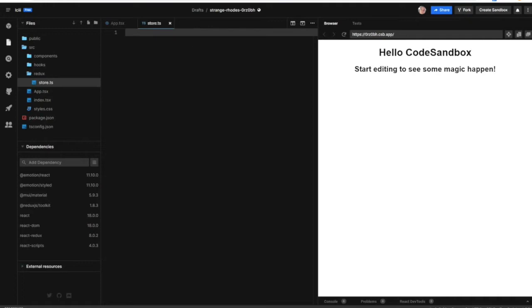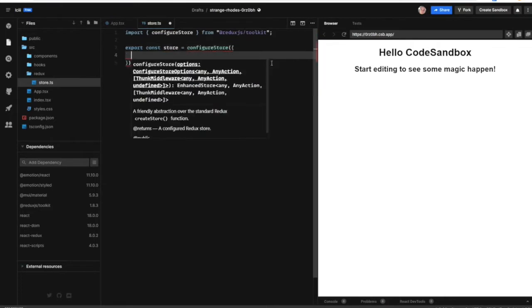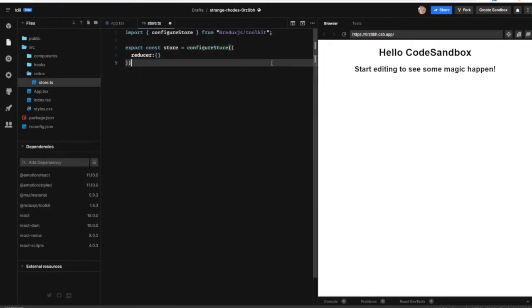So we're going to start by importing this configure store method from Redux and creating this store object. And Redux store uses things called reducers to hold what the state is. We're going to have a reducer called notification here pretty soon, but we haven't built the logic for it yet. So right now it's just empty. And then finally, we want to export the type. And that's it. Redux has now been set up in the app.